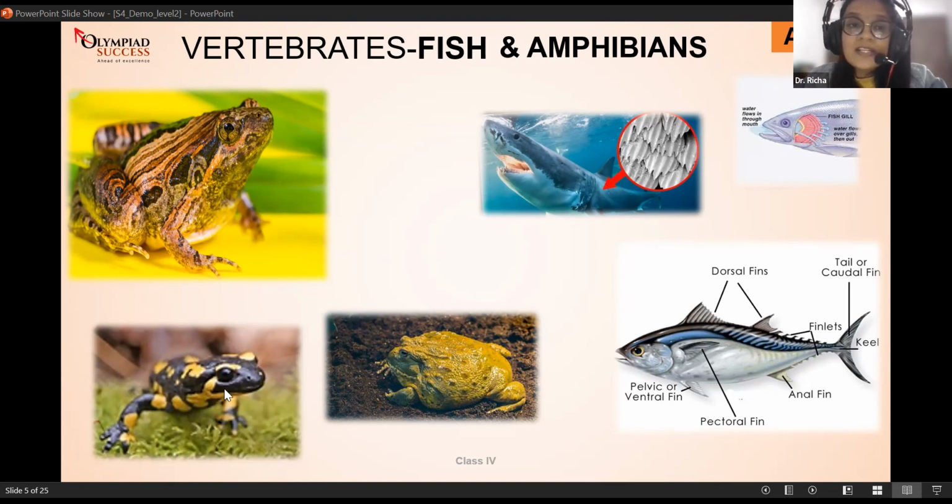They have moist skin. This is their first and foremost identifying feature. Why is it important? Because as you know, amphibians have the ability to live both in water as well as on land. While in water, they use this moist skin to breathe through. That is why they have moist and very glistening skin, right? They lay eggs. They never give birth to babies. Only mammals give birth to babies. The rest of the 4 vertebrate groups lay eggs.